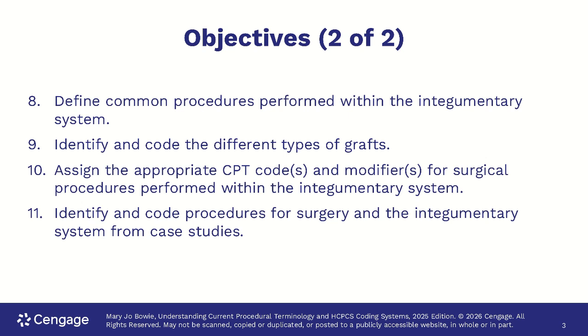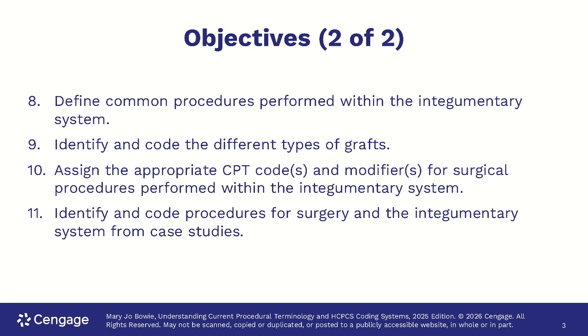Now, one of the things that I like about this book, nothing is perfect, right? So, there are things I like, there are things I don't like. So I love the fact that this particular book reviews the anatomy and procedures because let's just face it, you took medical terminology and anatomy and disease process to enter this program, right? But do you remember all of that? Probably not. So, also be able to define common procedures, the different types of graft, also assign the codes.